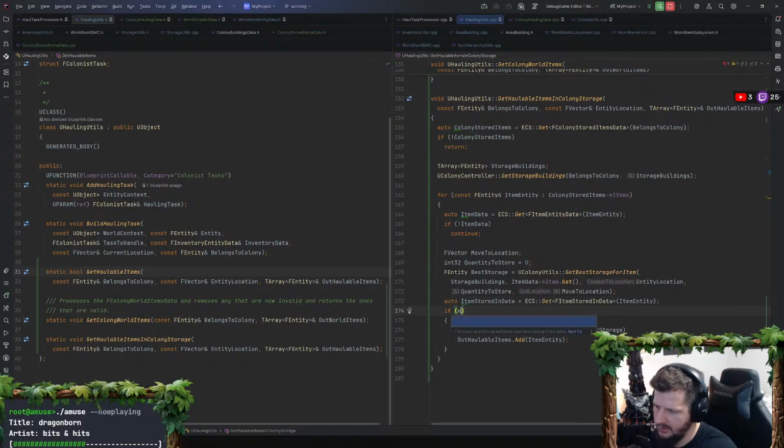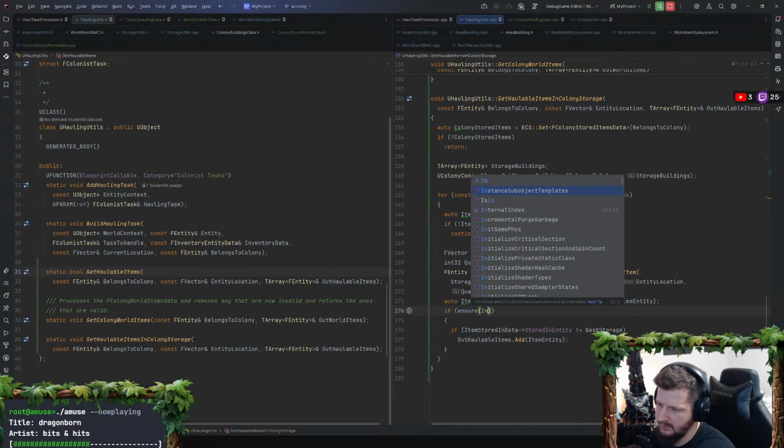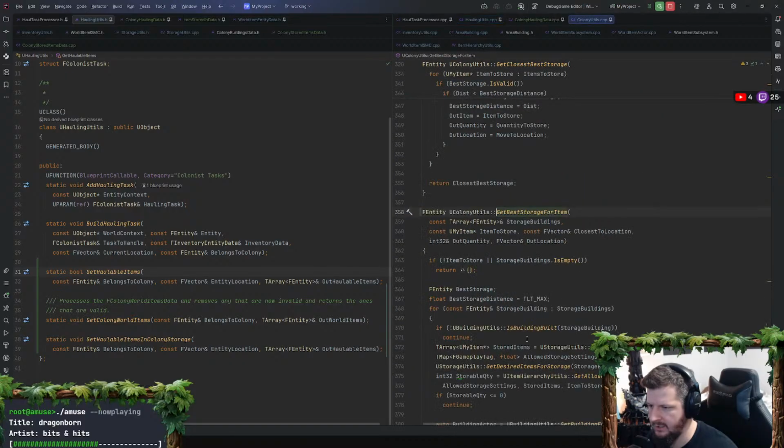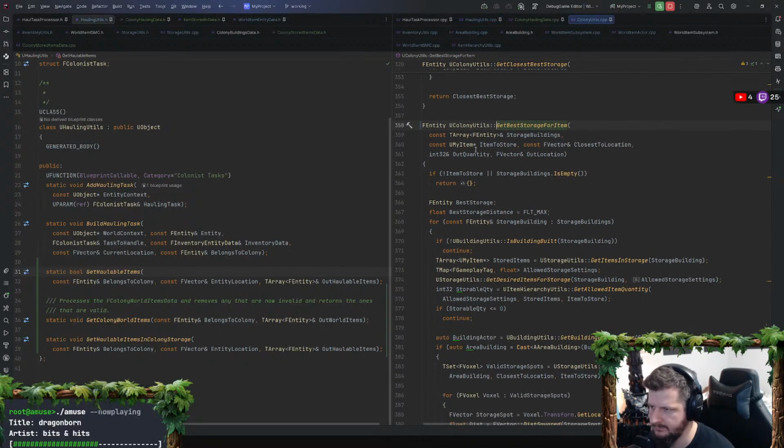So do an ensure items stored in data. Okay, now let's look at my get best storage for item logic here.